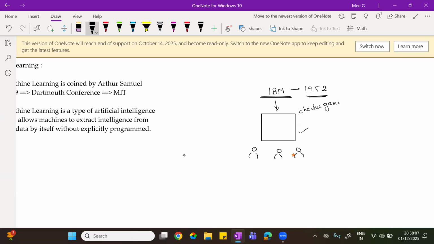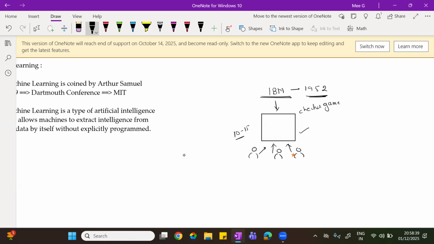This was really amazing at that time, and a lot of people were trying to play this game, and they were very happy to see that game. And of course, this game was not so intelligent, so everyone was able to defeat it, like in a chess playing game. Okay, checkers is similar to chess. Now, when they were able to play, they were defeating this particular program within 10 to 15 moves.